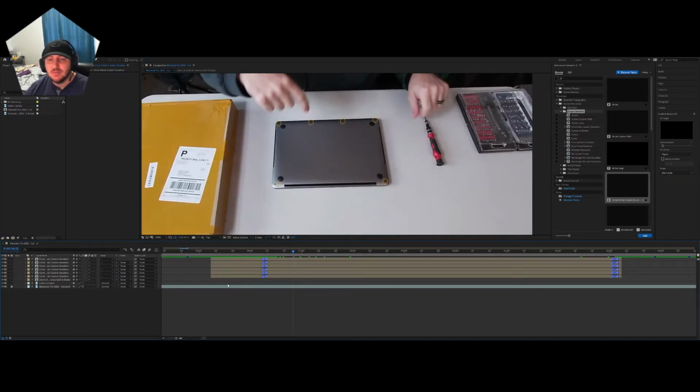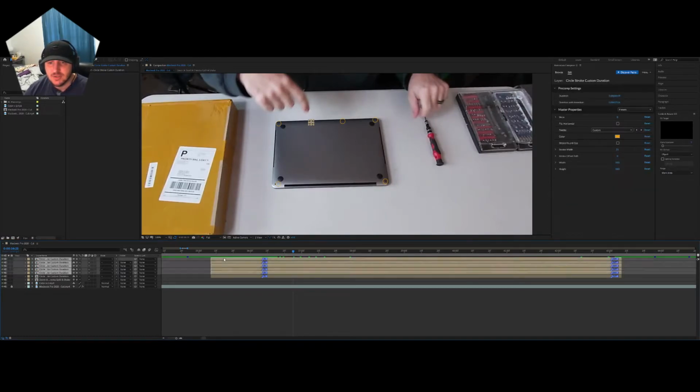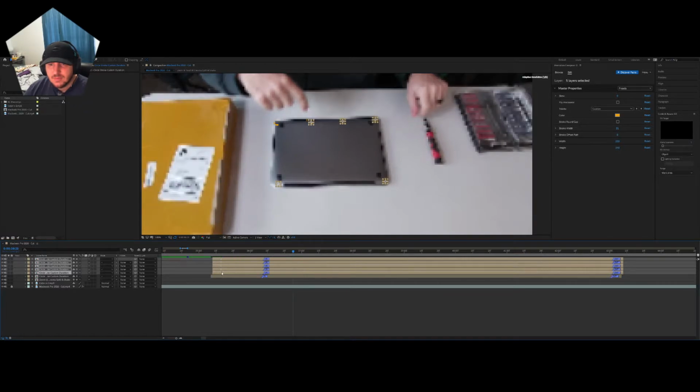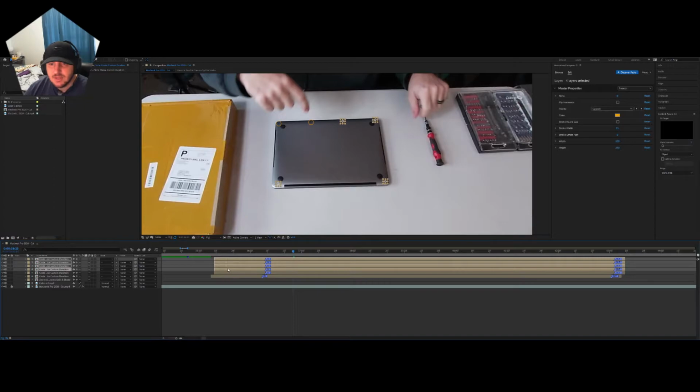Now I personally don't love how this looks, so here's what I'm going to do. I'm going to take this and move it just a couple frames. I want it to be like a little ripple effect. A couple frames there. A couple frames there.